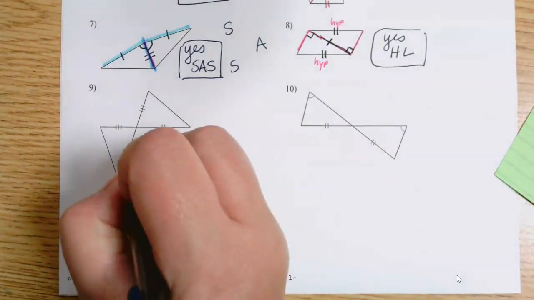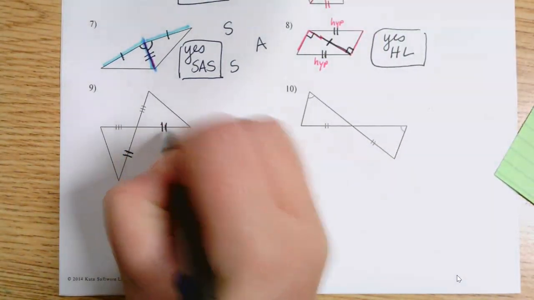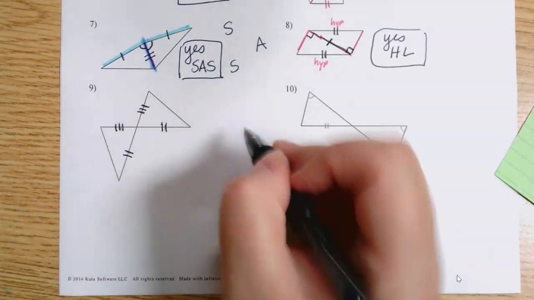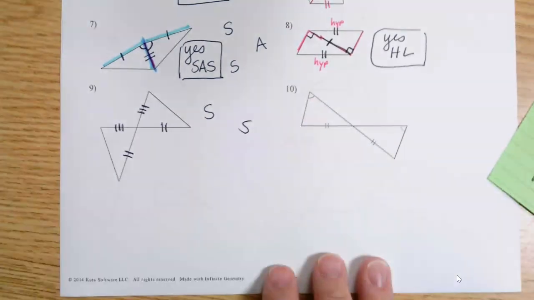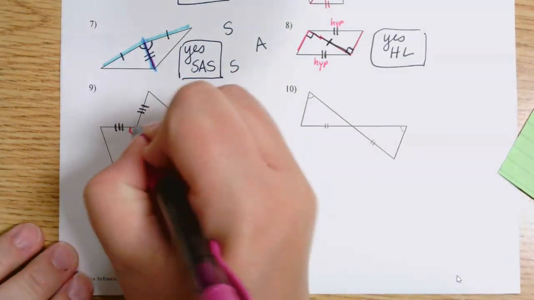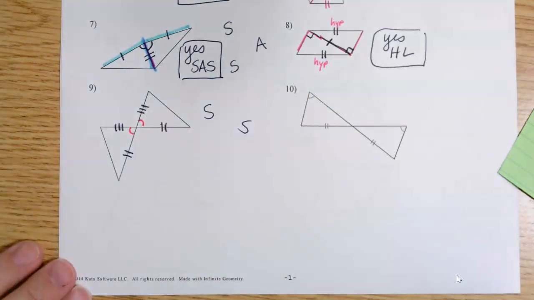We've got a pair of sides marked congruent. There they are. We've got another pair of sides marked congruent. There they are. That's 2 pairs of sides. Is there anything else? If there's nothing else I know, I would have to say that's not enough information. But I do see a pair of vertical angles. So I do have that information, and please don't forget to mark it.